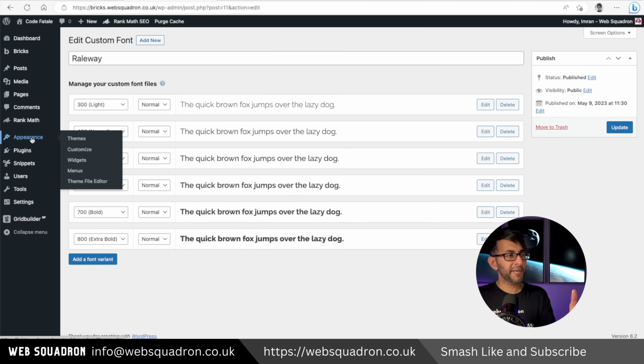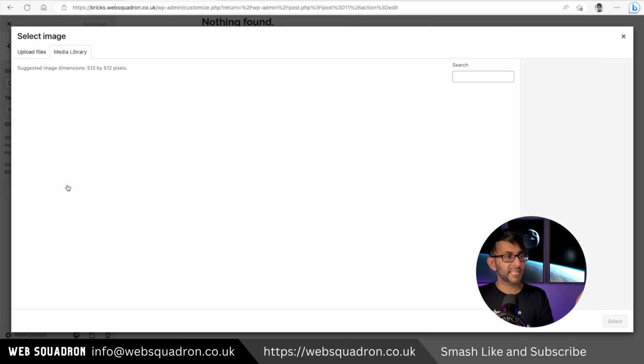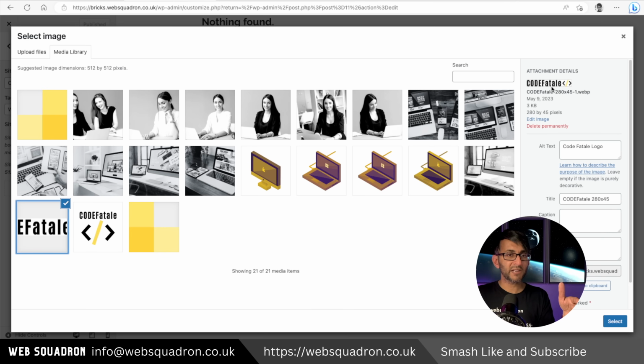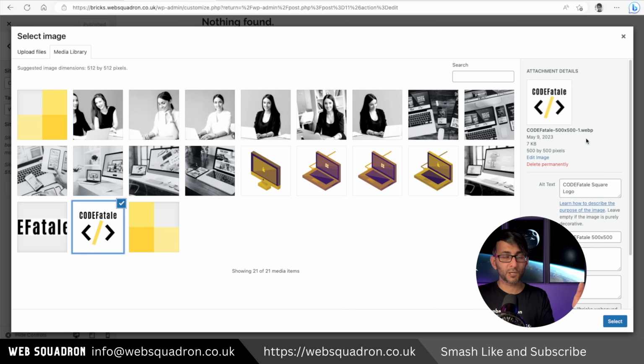Now, if we go back to appearance and go to customize, I'm going to click site identity. Make sure we've got a title and a tagline, which you could have done within the WordPress general settings as well. And I'm going to give it a favicon. My big tip to you is that whenever you have a logo, like we have here, which is 280 by 45, make sure you've got a square version of that logo as well, roughly 500 by 500.